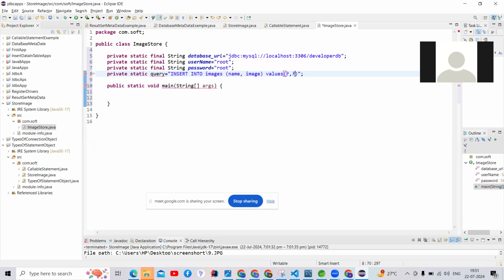Prepare statement object, how many parameters will it be expecting, right, guys? The prepare statement object, it will be expecting parameters, you already know.